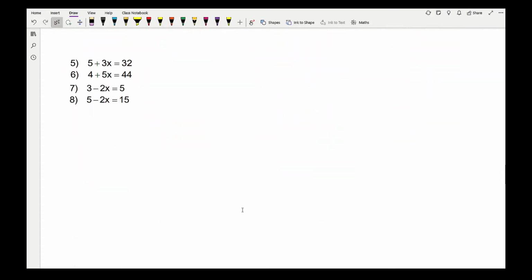So moving on to these questions. Now again, with all of these examples that I'm doing, if you get stuck on a question, match it up with what I'm doing, or match up to an example question that looks very similar, and you'll get an idea of what it is you've got to do. Now, the main difference with these two questions is that your x is at the end. So yes, we've got it all on the left-hand side, but what we can do is flip these two things around. So with question 5, I can write it as 3x plus 5 equals 32.